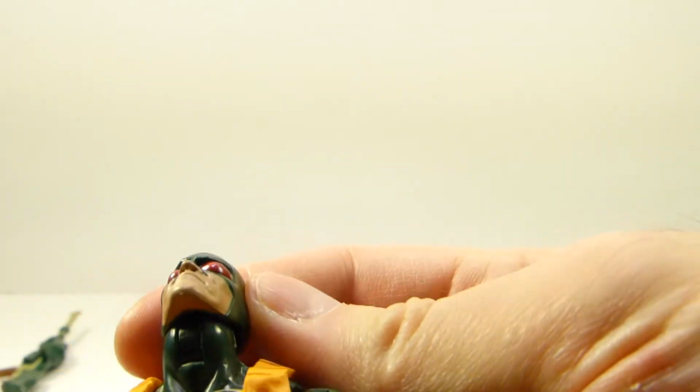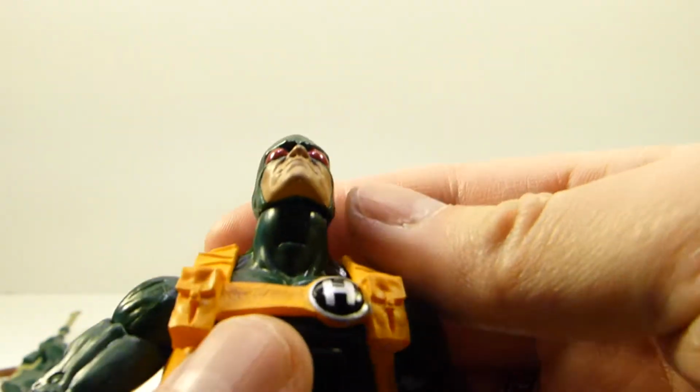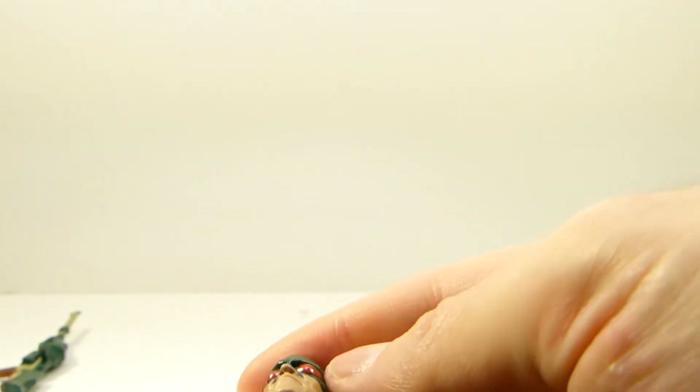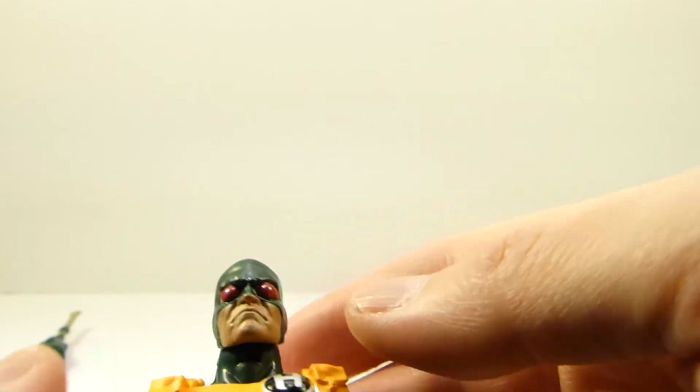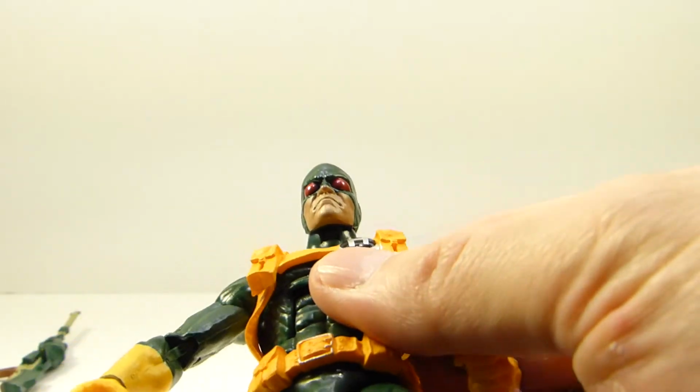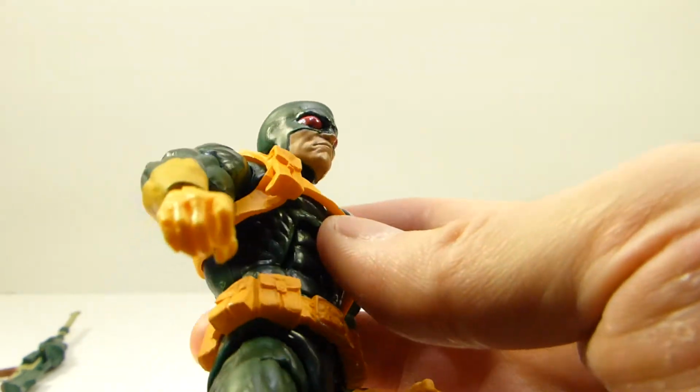Flesh tone, I would say it's a little bit on the light side. They could use another coat, but overall it looks good. I like the head sculpt. Head doesn't look too small.